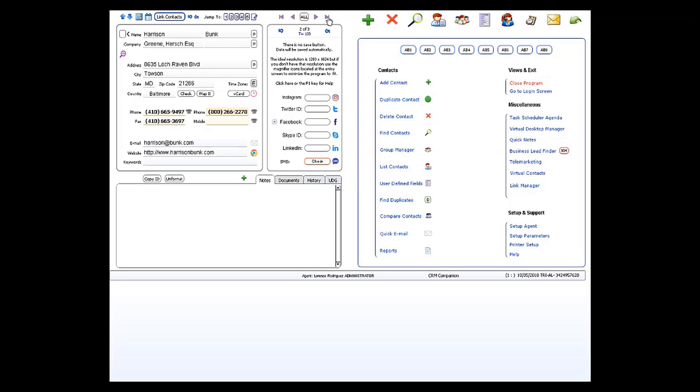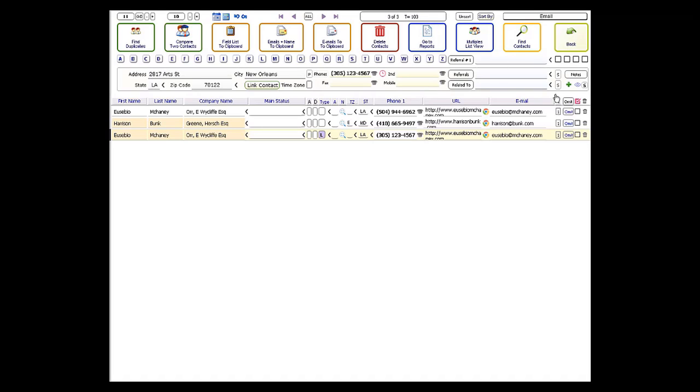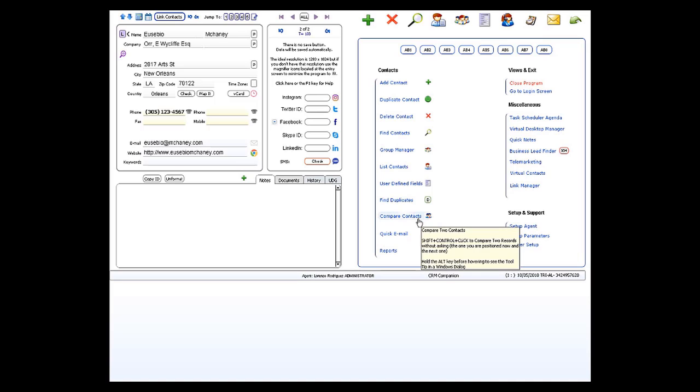We're going to compare contacts. So we're going to have this one, and we want to compare this contact with, for the sake of the argument, actually I'm going to omit this one. In order to omit it, I'm going to go to the list view and omit it, okay? So I have these two that have a lot of data in common, to simplify the comparison, make it more intelligent.